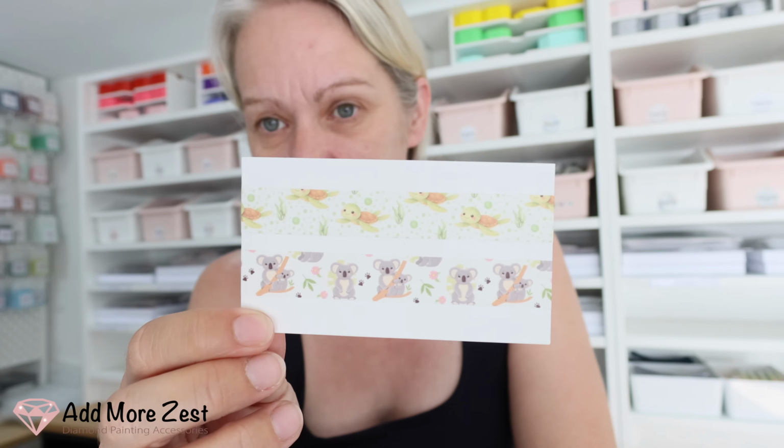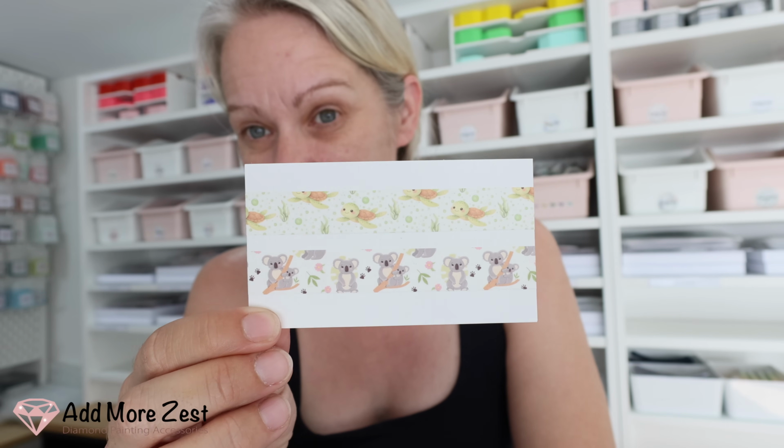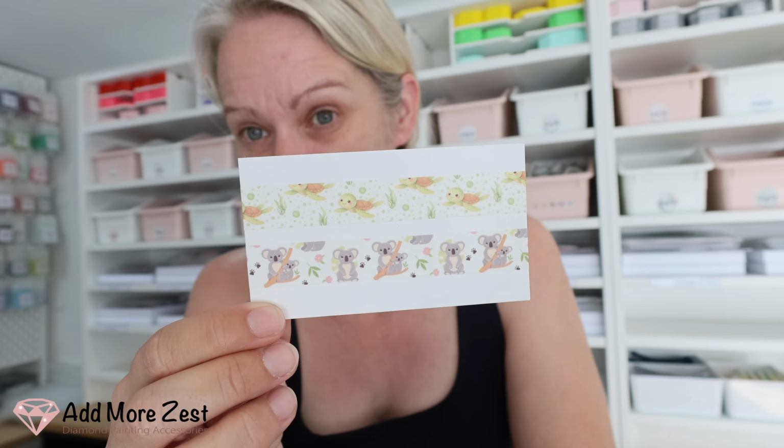We're also releasing 2 more washi tapes that are stock, so they match our stock cover paper, and that is turtles and koalas. So they're available in a washi tape. And that was all our initial plan to launch for this month.